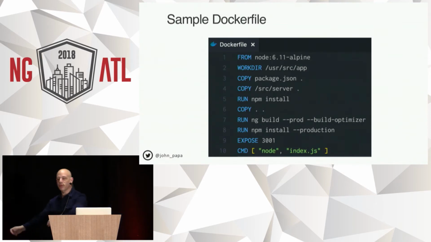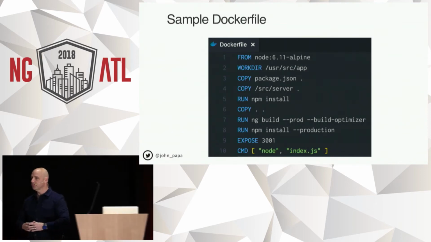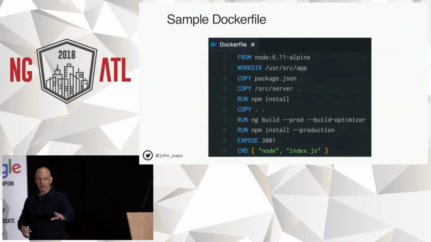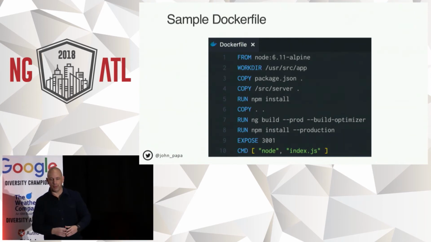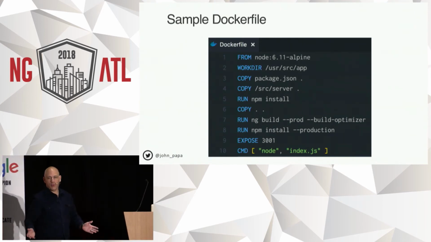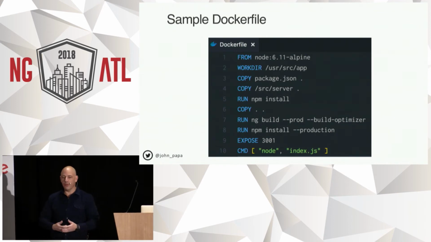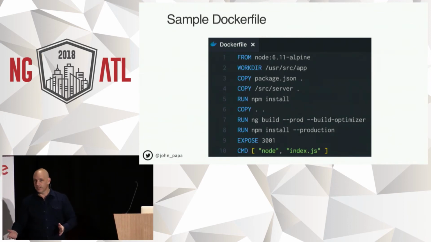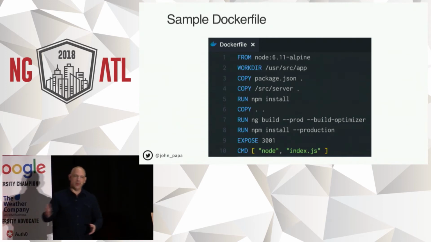So Docker files sound daunting, but they're really not. In VS Code, we get some nice color coding of Docker files. Here's an example of one. We first say, what do I want to use? I want to use this image that comes with Node running on Linux. There's a bunch of open source images that people use all the time up on Docker Hub.